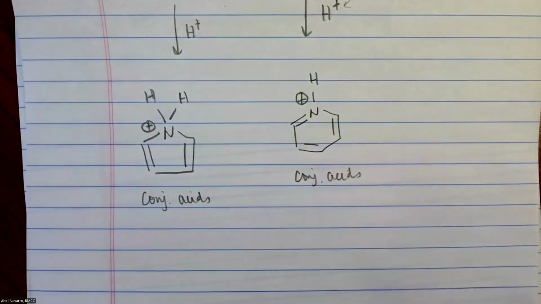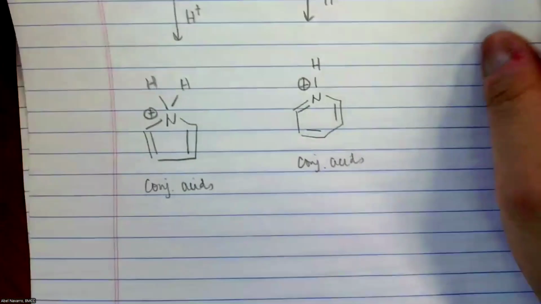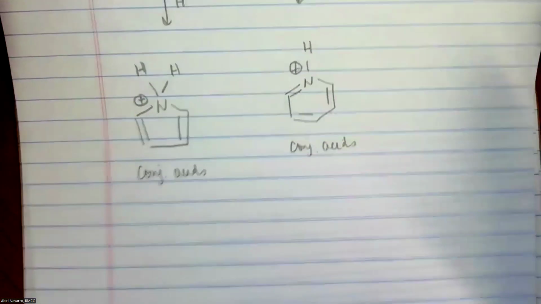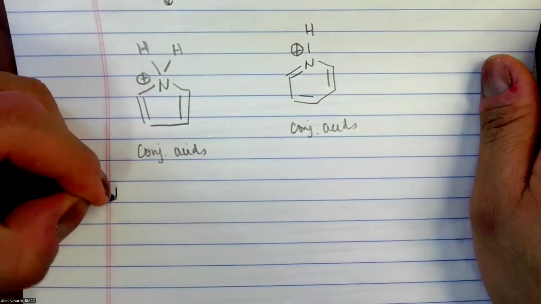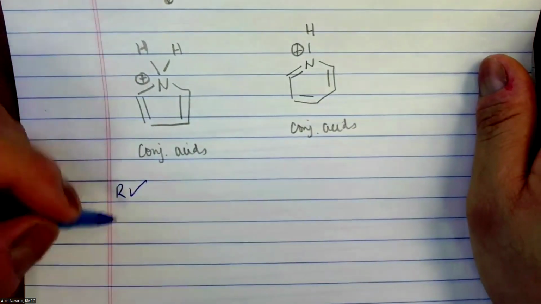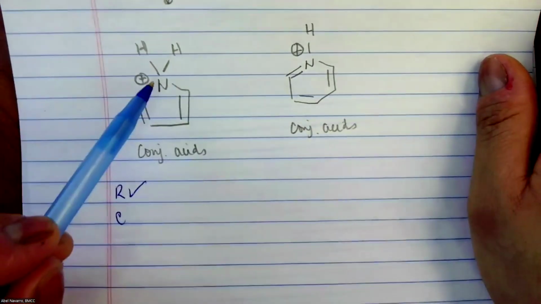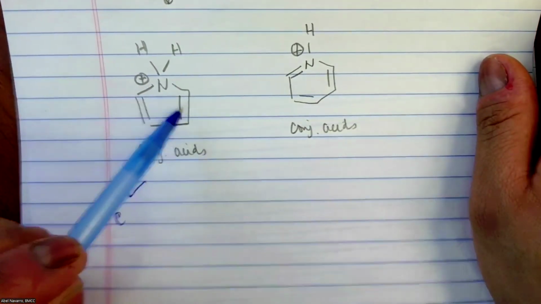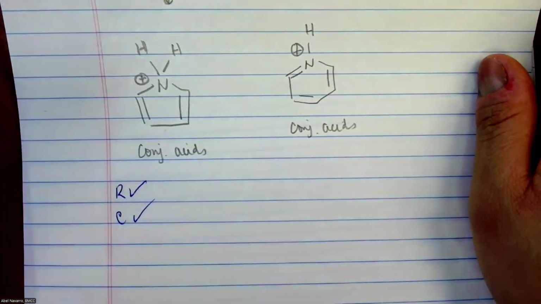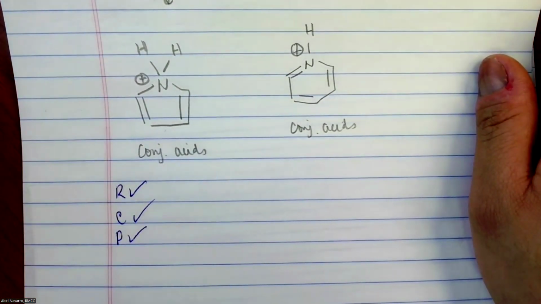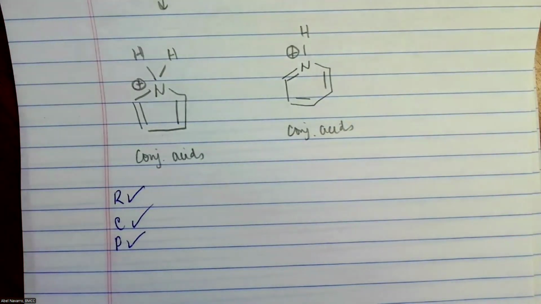Okay, so for example, let's do the aromaticity, right? Remember chapter 17 about aromaticity. So we will see, is this compound a ring? Yes, it's a ring. Is it conjugated? Okay, let's see. Charge, single, double, single, double, single. Yes, conjugated. Okay, is it planar? We always say that we're assuming that all our compounds are going to be planar. Now, the next one is the Huckel rule. We have two formulas for that: the 4n plus 2, and the 4n, which is equal to the number of pi electrons.